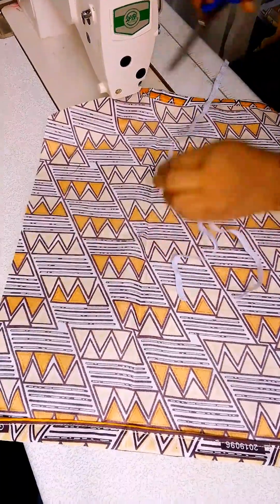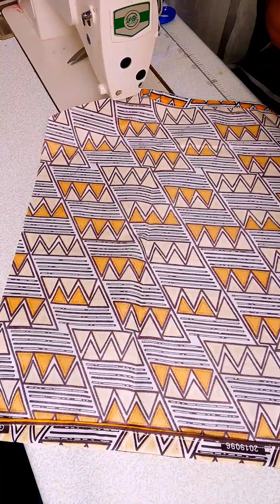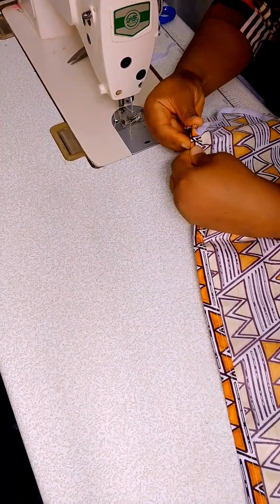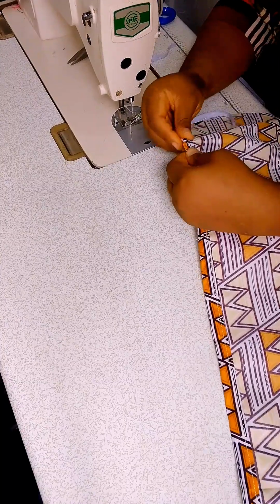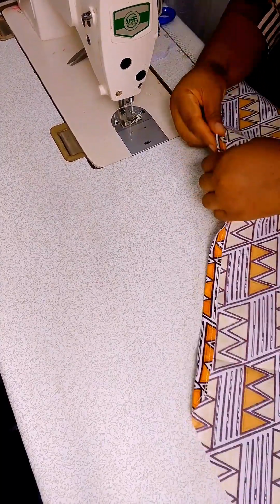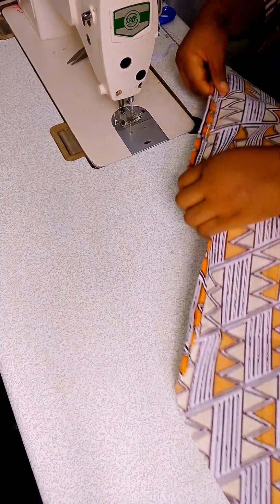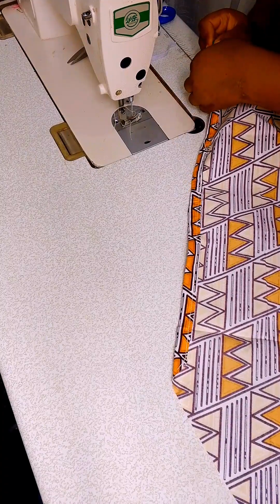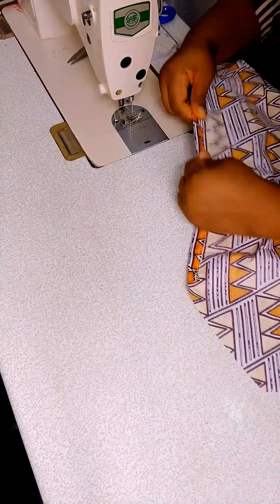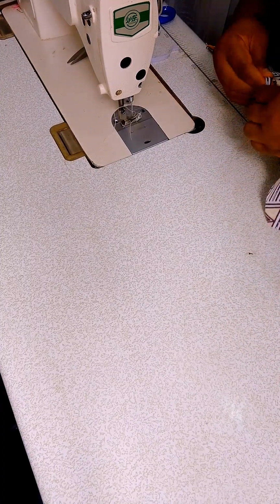Now with the help of your safety pin again, just go ahead and insert your elastic into your sleeve. All right, just be patient with this. Do not rush it, because if you rush it you might end up doing this twice. Okay, so while inserting that, always concentrate on the other side and make sure it does not go in to the point that it exceeds the starting point.